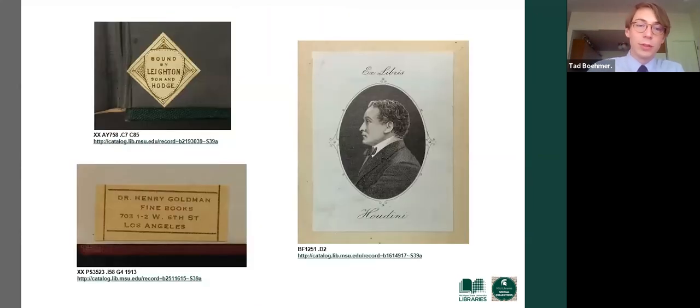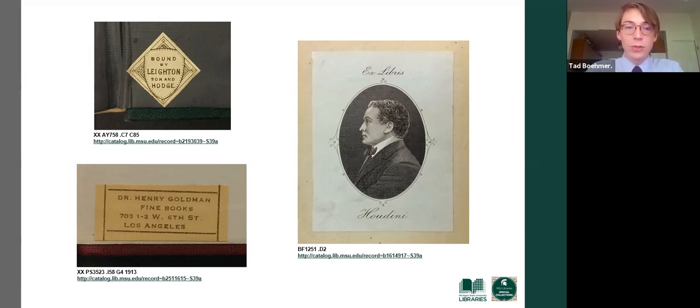Here we see a family portrait, children of the same parent. These are all examples of labels. They are unified in form, designed to be affixed via adhesion, but they serve distinct purposes and are worth being called out individually. In the upper left-hand corner, a binder's ticket specifically. This is a label for identifying the binder of a volume. A bookseller's label below that, and to the right, a book plate, just happens to be of Harry Houdini from our collections. All of these terms are closely related. They're siblings in our hierarchy, in that they are all designed to be affixed through adhesion. And this usually conveys some information about the book or its owners.